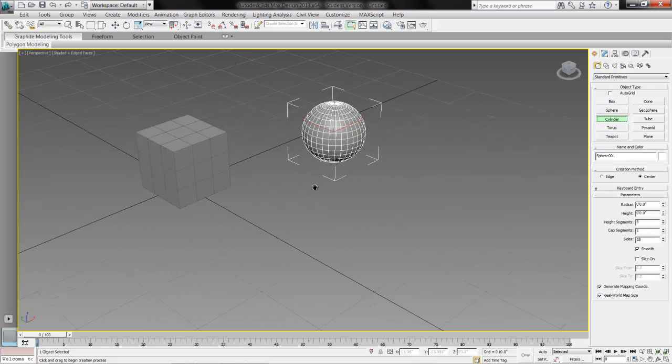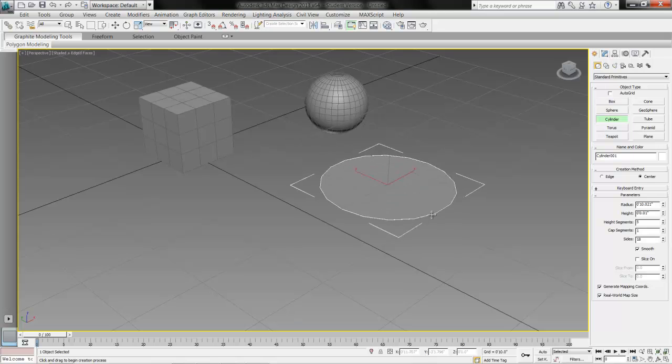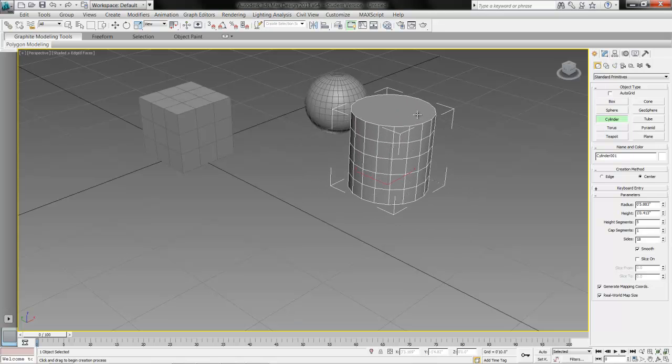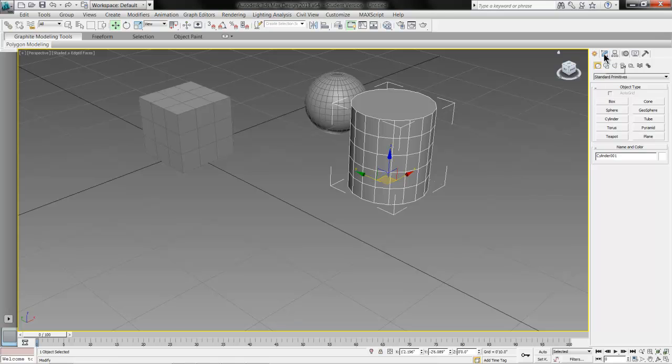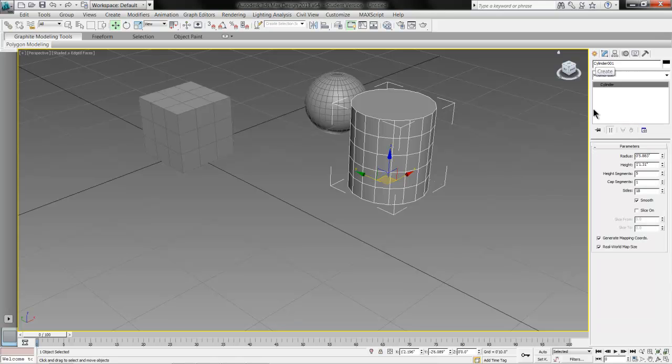Then back to the Create tab, we'll do a cylinder. This one's similar to the box, where you click and drag to set the cylinder's radius. Once you release the mouse, it lets you specify a height. Then again, we go to the Modify tab to change the dimensions. Here I made it a 6-inch radius and 1 foot height.